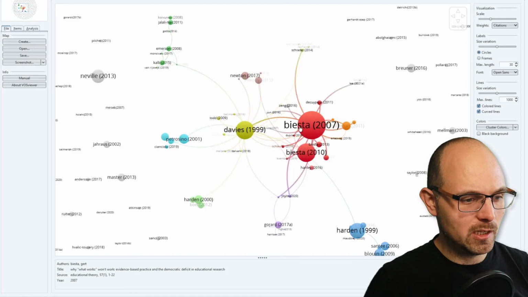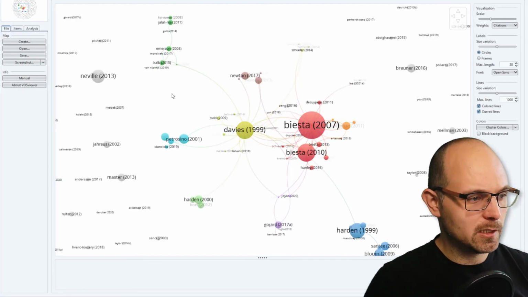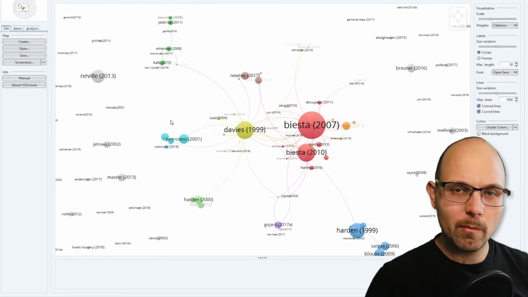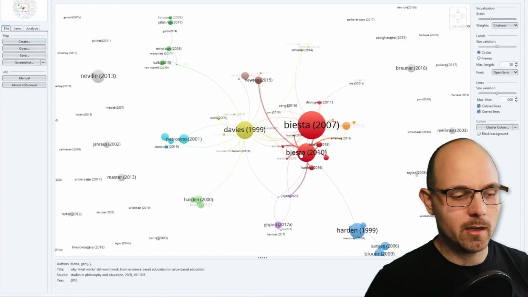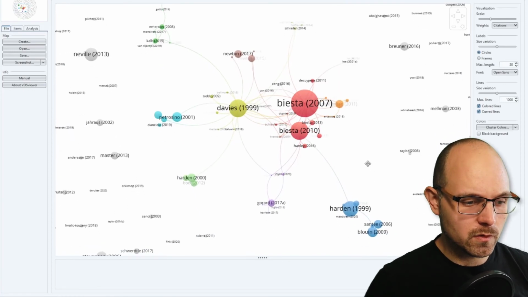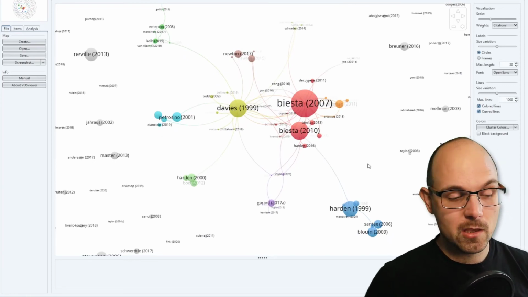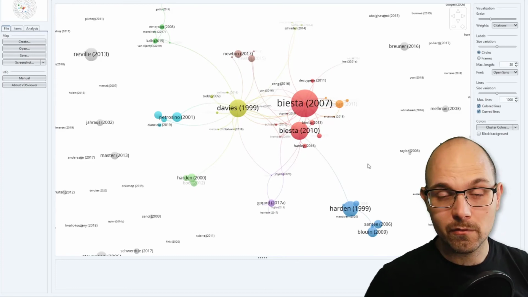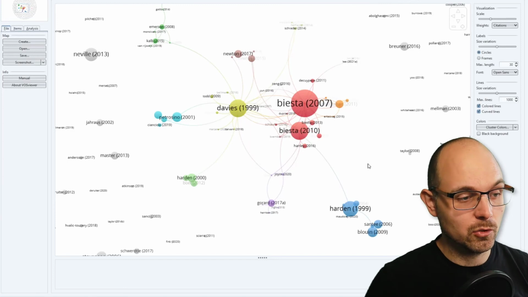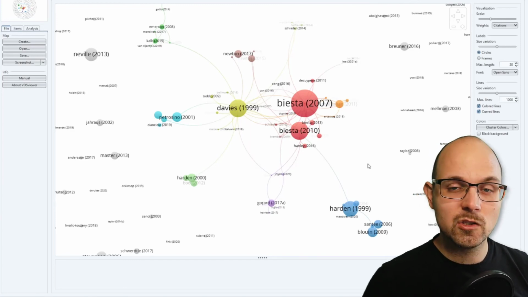So we do see some clusters here also identified with the colors. And yeah, studying a bit more about this, reading those papers, trying to figure out how they are actually connected, is a very good start in finding out more about the field that you are investigating. So I hope this was a fairly interesting and maybe novel perspective of how to do social network analysis using a novel tool, VOSviewer. And as you have seen, it's super easy.